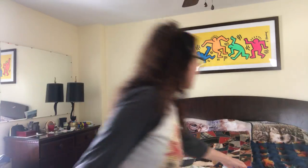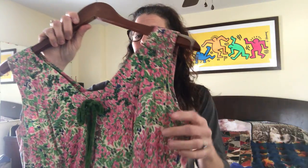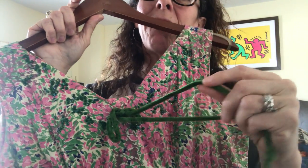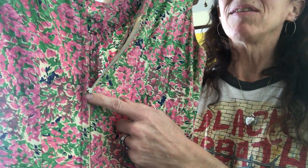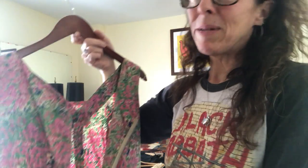Let me show you this dress first. This is a 1950s cotton dress. Some things that tell me it's vintage right away are the details — the sequins around the neckline, a really puffy velvet green ribbon. Turn it around and it has a metal zipper, which is a really good way to know it's vintage. They don't use metal zippers anymore — they pretty much stopped by the 80s.